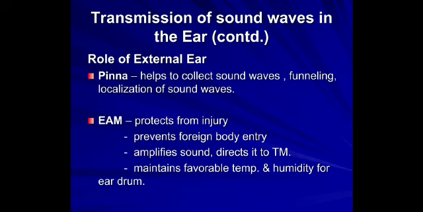So what is the role of the pinna? The pinna can amplify the sound waves to a very small extent by collecting the sound waves, funneling, and localization of the sound waves. As you all know, the external auditory canal is around 2.5 centimeters. It is directed medially, and the external auditory meatus protects from injury, prevents foreign bodies from entering, and amplifies the sound as it directs it towards the tympanic membrane, resulting in vibration of the tympanic membrane. It maintains favorable temperature and humidity for the eardrum.